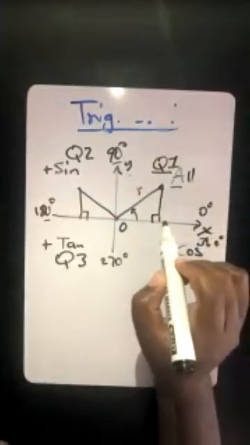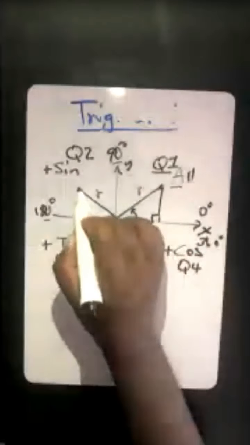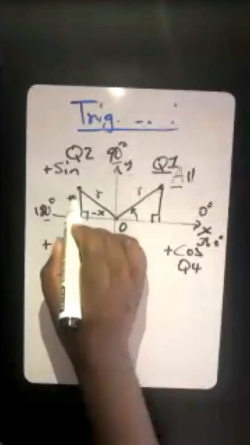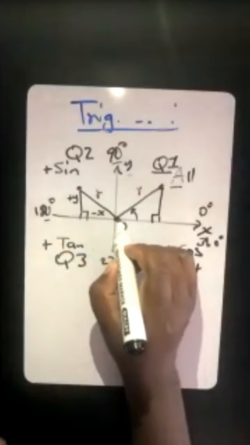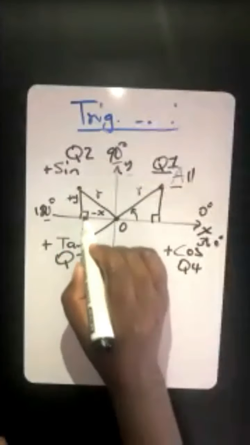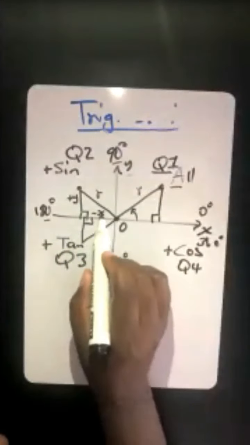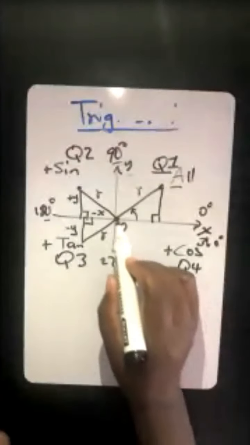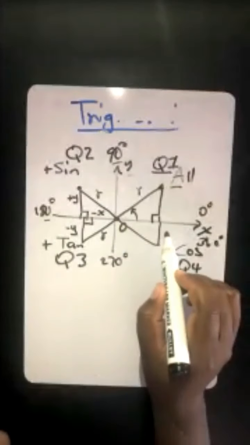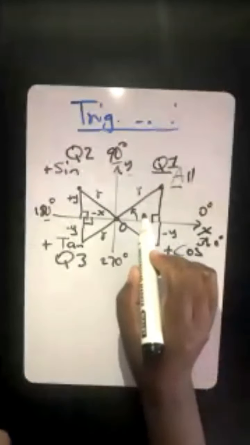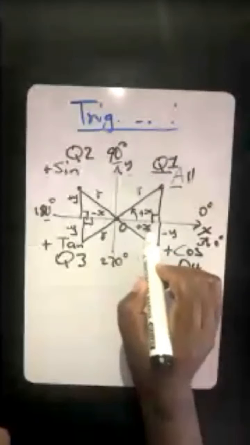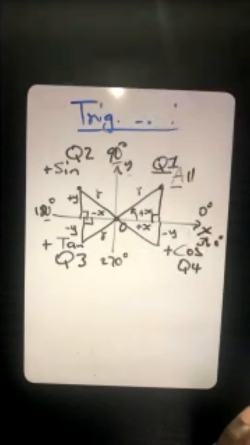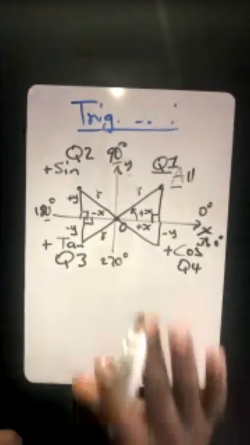And remember, this is your R, which is positive, always positive. It's only on this side where we have negative X, but positive Y, because it's from the origin up to there, 100%. Same applies there. We still have that negative X. It's only Y which is negative on this side, and this is your positive R. What is this, guys? This is still negative Y, but in this case, you've got a positive X value. So remember, I'm a bit quick on this one because I've done a full lesson. I think it was yesterday where I was teaching all of this.